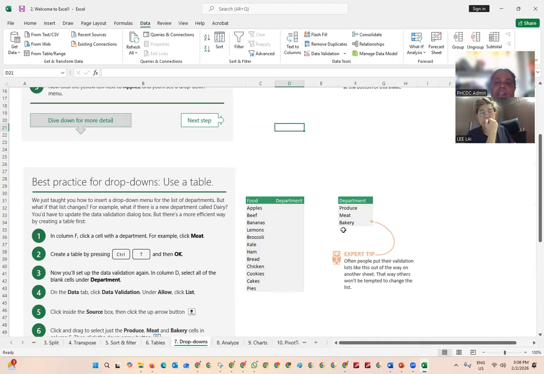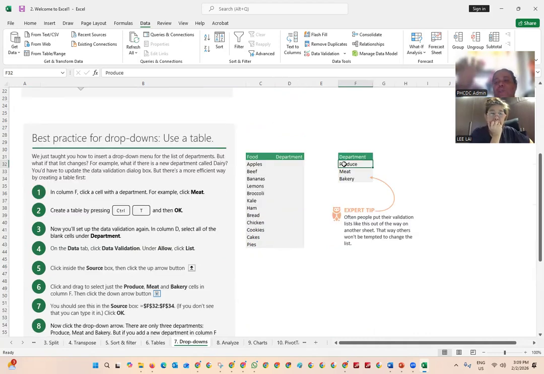Another way: suppose my source items are in a separate cell range. How do I give that reference here, instead of typing the items in the source text box? Whatever data is there, I convert this data to a table.